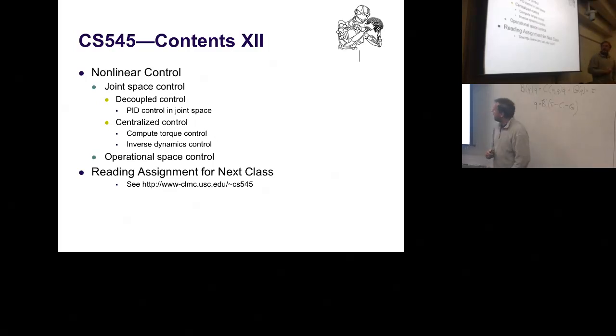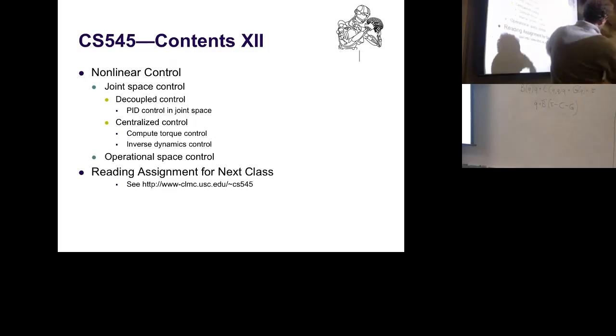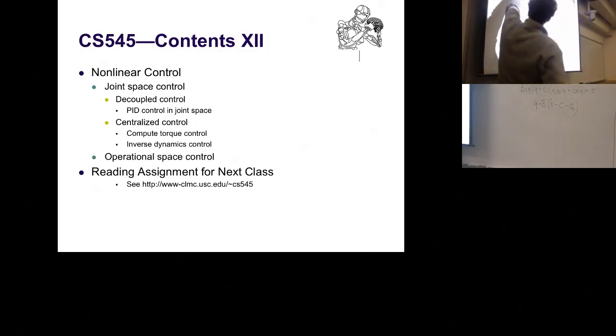Okay, good. So that's our knowledge. Let's go through nonlinear control. We will go back to this knowledge very soon, but we start in the simplest possible way and see how we can bootstrap things. There are basically two big topics we have to talk about. One is joint space control, and the other is operational space control, which I'm not going to talk too much about. It's actually a really interesting and maybe more interesting topic than joint space control, but it's a little bit more involved in its algebra.